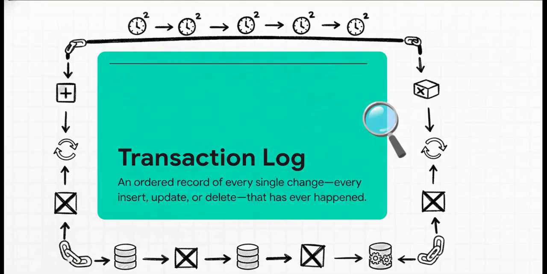So to be a little more formal about it, this is the transaction log. It is the absolute, definitive, chronological history of the table. Every single insert, every update, every delete, even a schema change. It's all recorded right here in the exact order that it happened. This isn't just some nice-to-have feature, it's the very foundation of Delta's reliability.